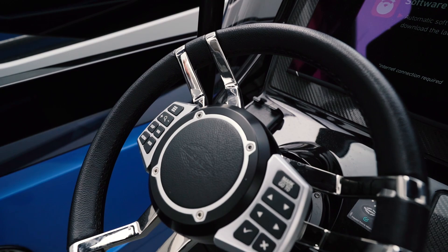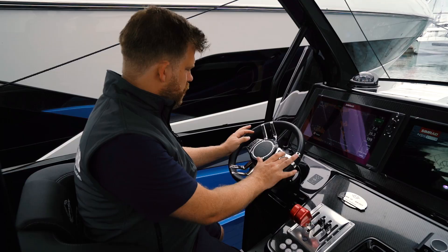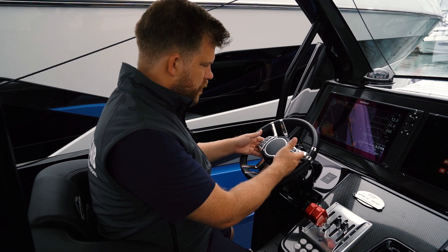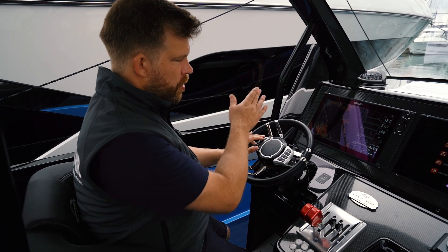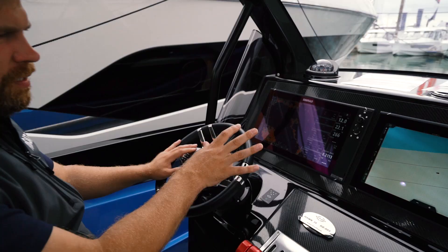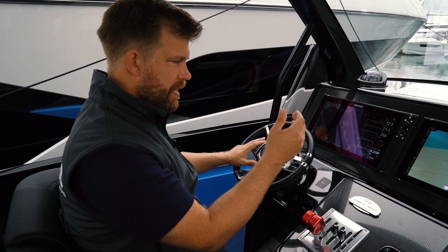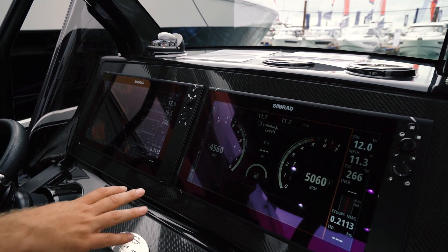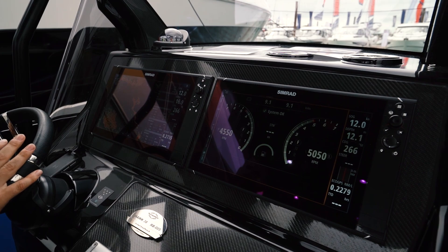Because it's race-inspired, they've also gone with the smart helm. This allows you to control things on the boat from the switches here, which never move, so the steering wheel moves below the centre control unit — really nice and safe for high speed operation. You're then met with two Simrad NSS Evo 3 12-inch screens. These are superb, giving you all the different information you need, with Mercury VesselView overlaid. On the Mercury VesselView — this is in simulation mode — it'll give you all your engine data, meaning the dashboard is uncluttered but overlays the information you need.